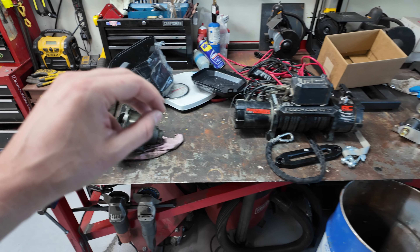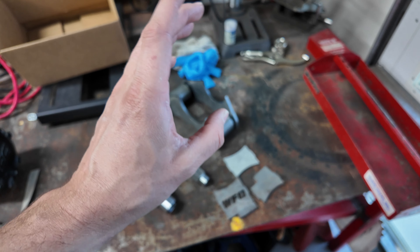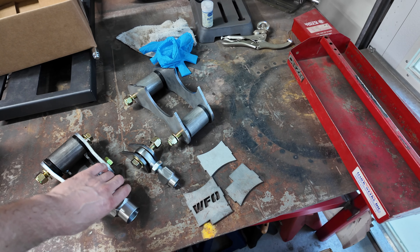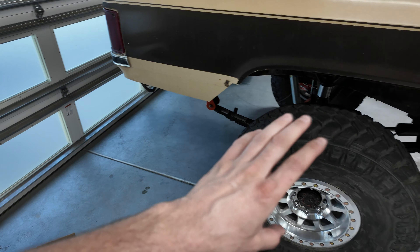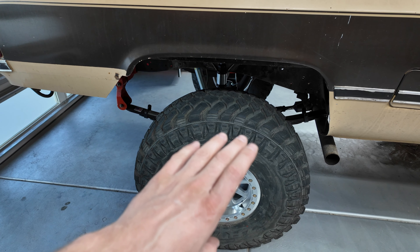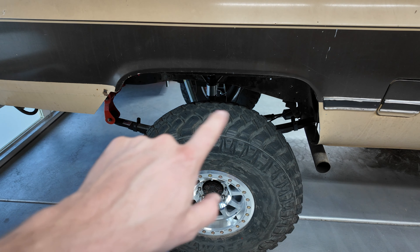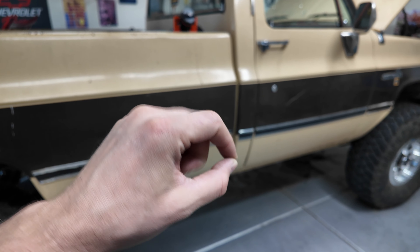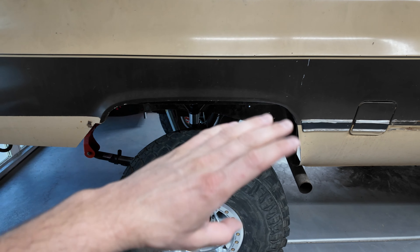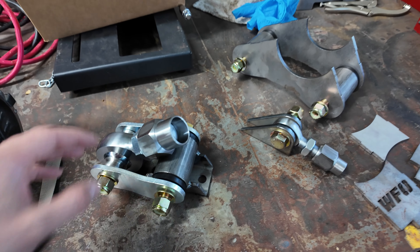Since I was out there I jumped on WFO's website and ended up buying their torque arm kit. This is basically a big triangulated arm that welds to the axle and goes all the way up toward the front of the rear driveshaft with a shackle. That'll keep my rear axle from hopping and twisting, and keep those springs a little happier. This truck does get a lot of axle hop — when I flex it out the front of the spring is S-ing up a lot. This arm will triangulate all the way up to the middle and a shackle will allow for full suspension travel.